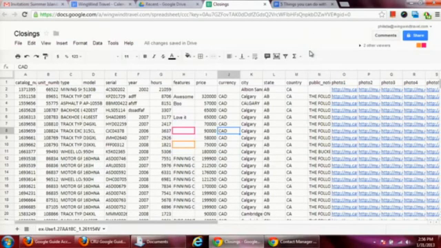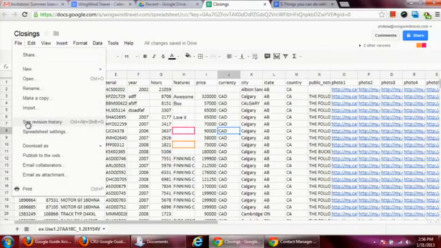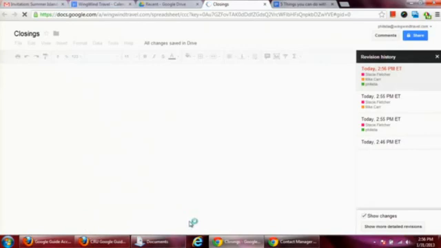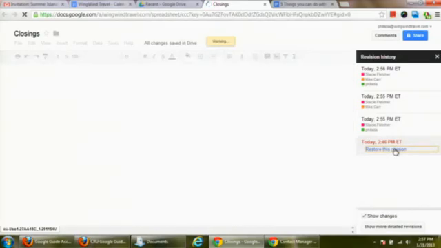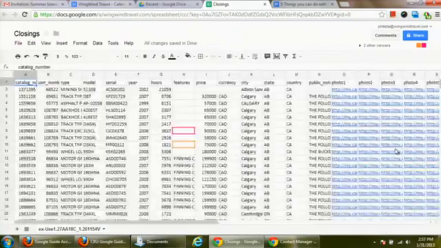All right, so the next thing we can do is this. Now that everybody's in this document, what about revision history? I'm glad you asked. Watch this. I'm going to go under File, See Revision History, so I can keep up with what's going on. So I can click right here and go back to what this document looked like before Stacy and Mike joined. I'm going to click right here on today at, this one right here, and I can restore this revision. I'm going to click on Restore this revision, and it's going to restore this document as if Mike and Stacy were never in it.